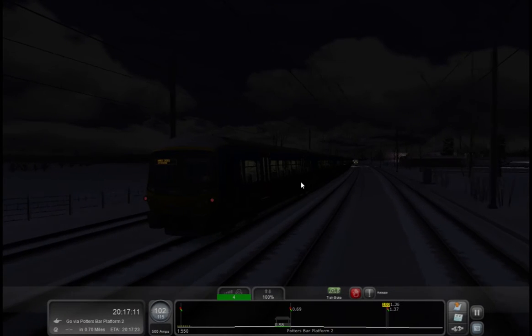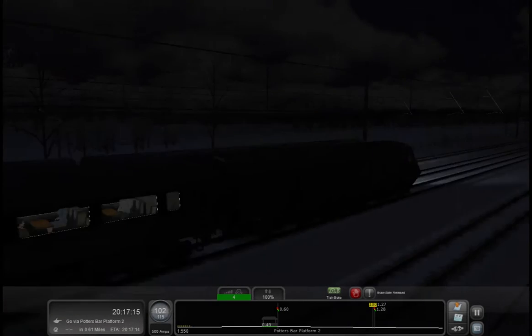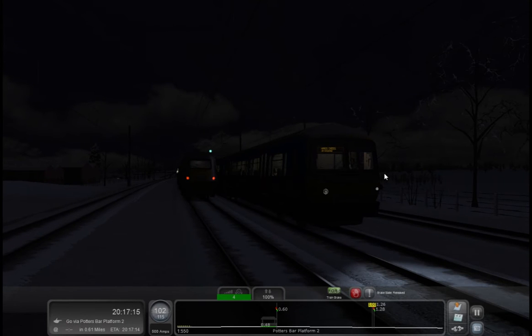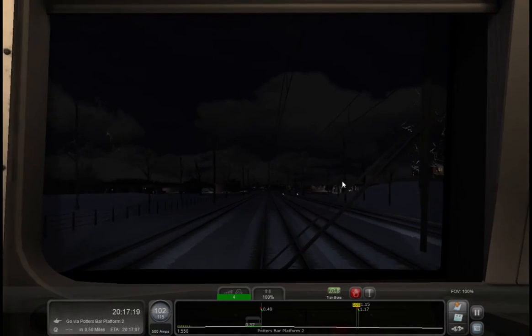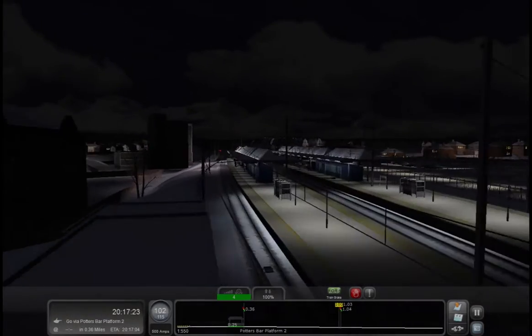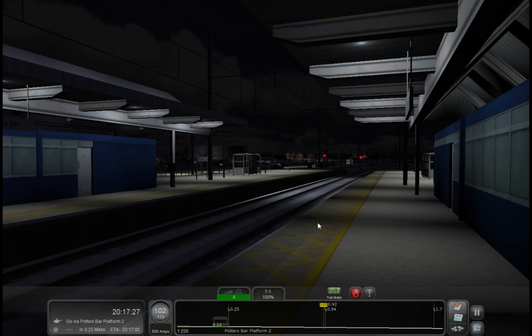Oh, HS2. There we are. Matter of fact, that demos how you do screenshots of a HST successfully. Okay, let's just thunder through Potter's Bar. That's always a fun little thing to do. I wonder if any high-speed trains ever stop here. Here we are, going through.